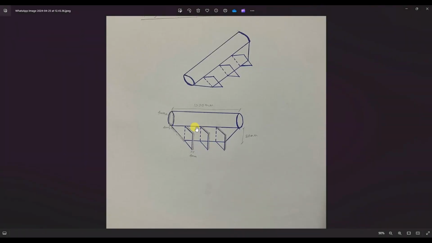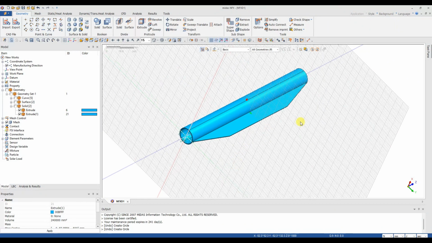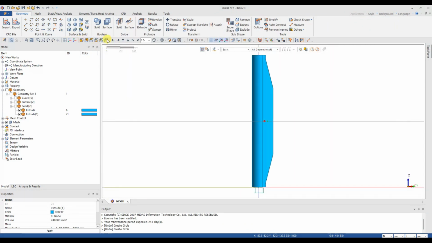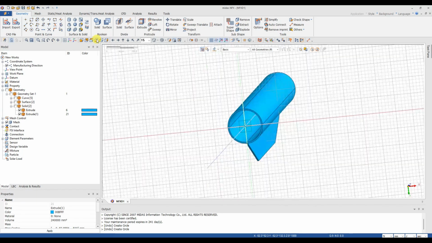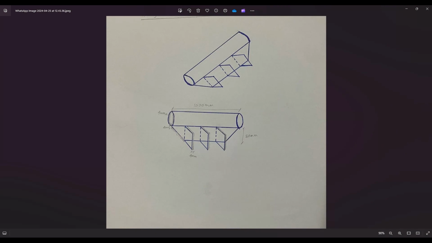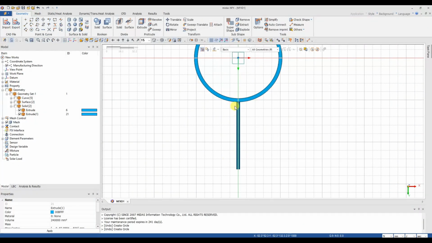So which is going to create this 4 mm thickness. All right, so I'm going to align my view to perhaps bottom. Okay, so according to the schematic, I'm going to have this edge over here. So how am I going to do that?